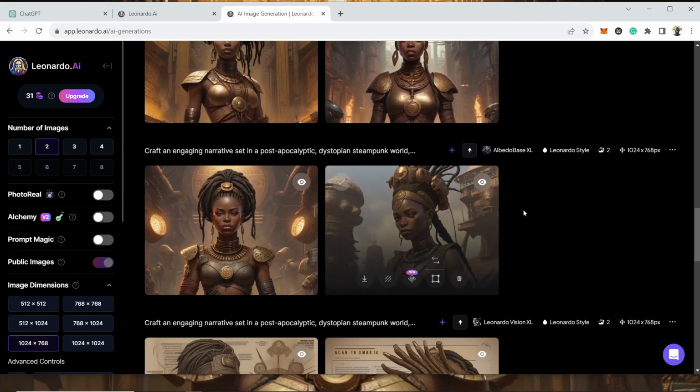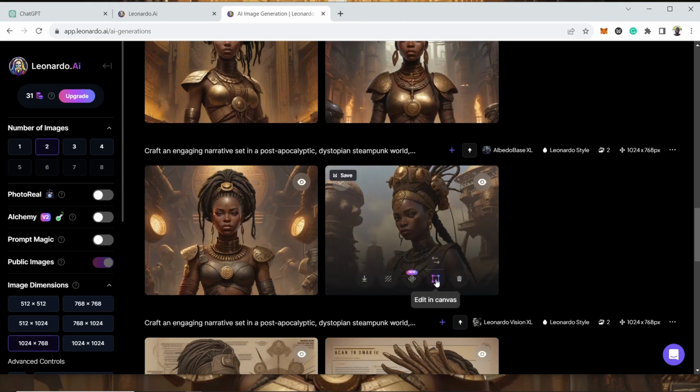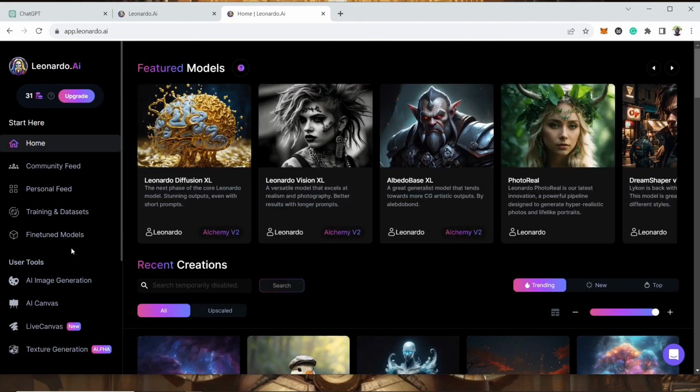So once you have an artwork you've made on leonardo.ai or any platform, most of the platforms have what is called a canvas, where you go and edit the image some more. That's where you get the outpainting and inpainting features. For Leonardo, this icon is what takes you to the canvas. Once you are in the image generation side, this icon takes you to the edit canvas. Or if you're on the Leonardo homepage, you can find the AI Canvas here, right? So let's go back to generation.